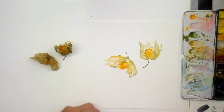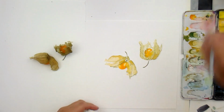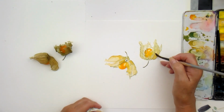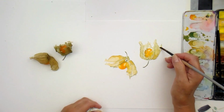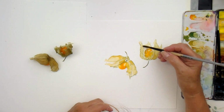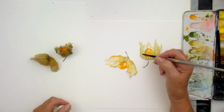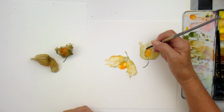That's very thin. I don't actually like having so many veins. Although I wanted to show some of them, let's not have quite so many, let's lift some out. Don't be afraid to play around with things, you know. You can fiddle about and you can change things. And you're using these as a guideline, if you like.